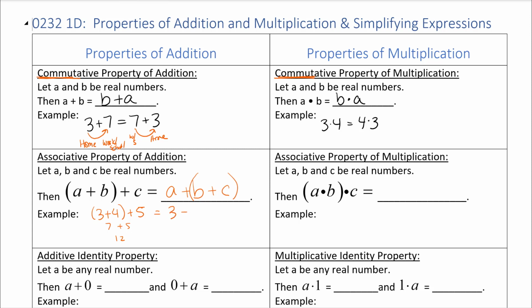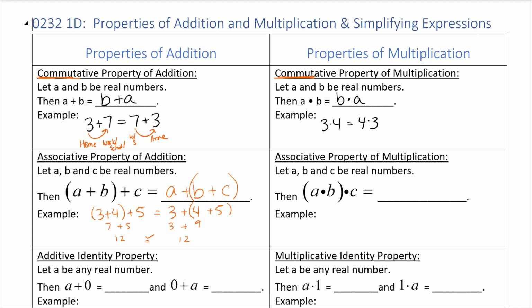Or I could, not reorder it, I'm just changing what comes first. So let's say I add 4 plus 5 first, and that's 9, and 3 plus 9. Oh, look at that, it does work, okay? So if I rearrange the parentheses and choose which one I want to do first, that is the associative property of addition. Notice that the 3, 4, and 5 stayed in the same order: 3, 4, 5, 3, 4, 5. It's just the parentheses which tell you which operation to do first.